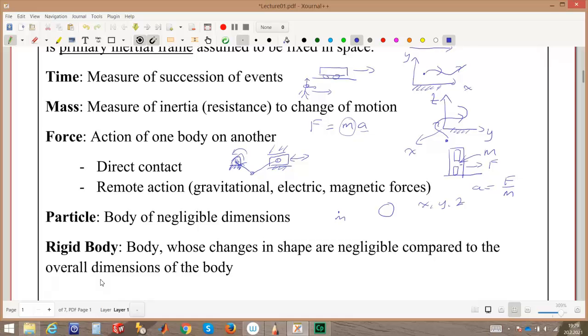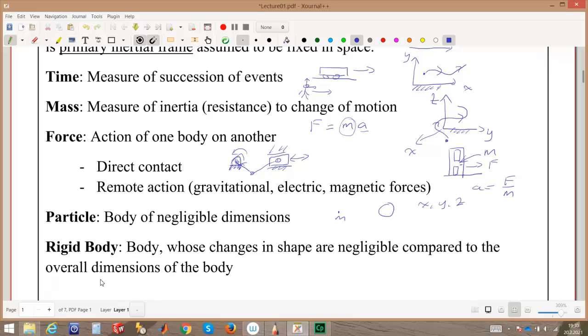Lastly, I already talked about it a little bit, but rigid body. What does rigid body mean? Well, in fact, you can think of these bodies as a combination of particles. In a sense, you could have a discrete combination of these particles, and then you can say a body is composed of many particles. However, the rigid body assumption is that the particles that compose this rigid body do not have motion relative to each other.